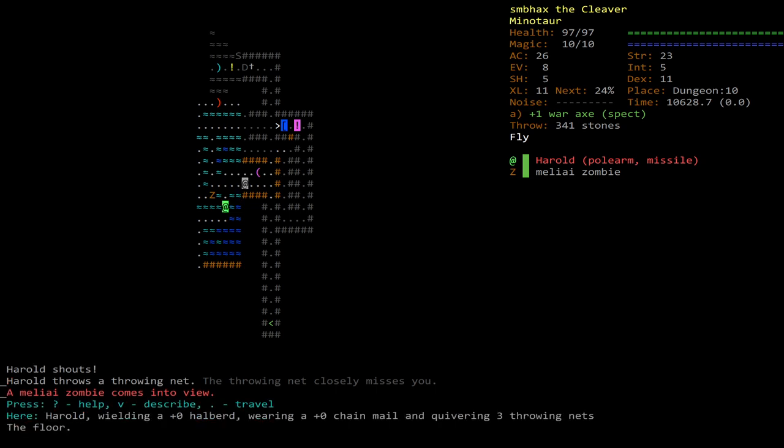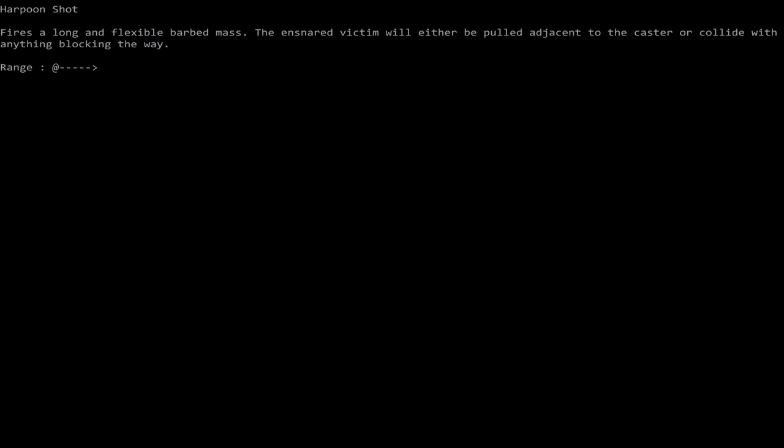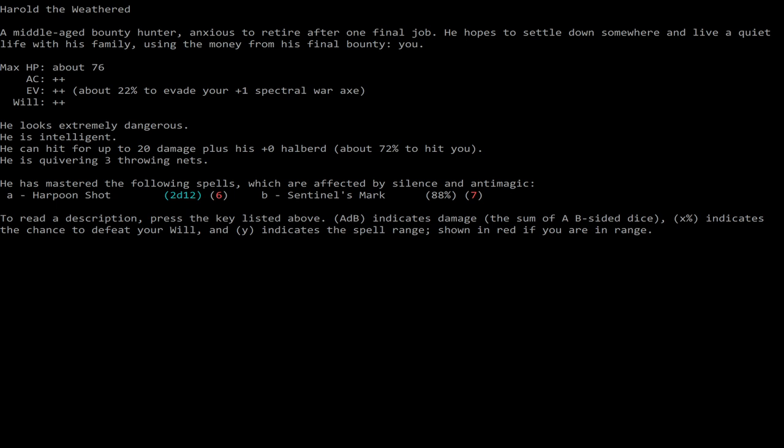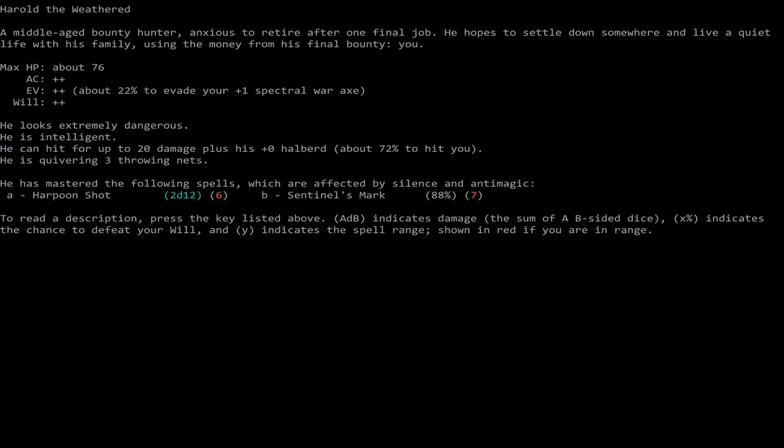He's an at symbol. Middle-aged bounty hunter. So he's an at symbol, like a ghost, but a player ghost, but he's not a player ghost. He's just a NPC. 76 hit points, pretty solid. Extremely dangerous, it says. 20 damage with his halberd. That's pretty good. He's got throwing nets. He's got a harpoon shot for 2d12. The snared victim will either be pulled adjacent to the caster or collide with anything blocking the way. He's got a sentinel's mark. Strong beacon announces a present. Okay, so he's, yeah, a hunter.